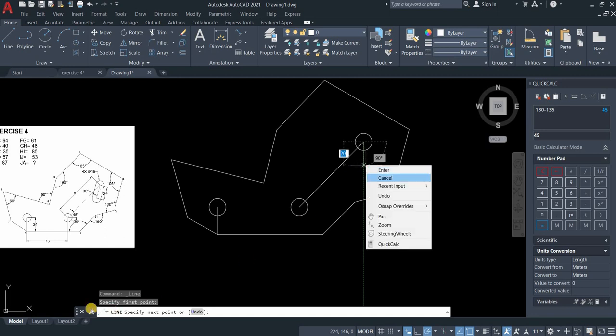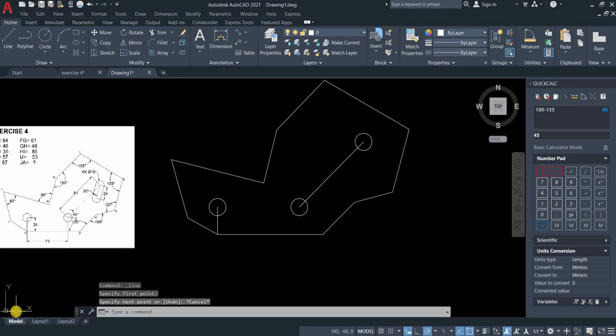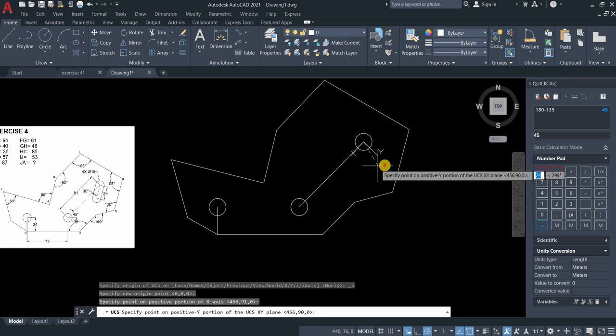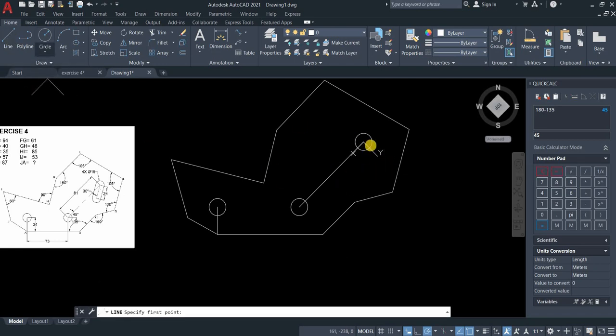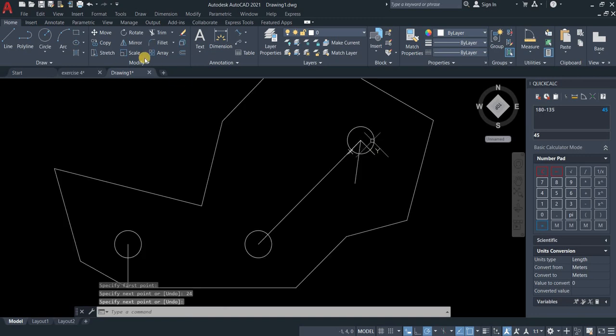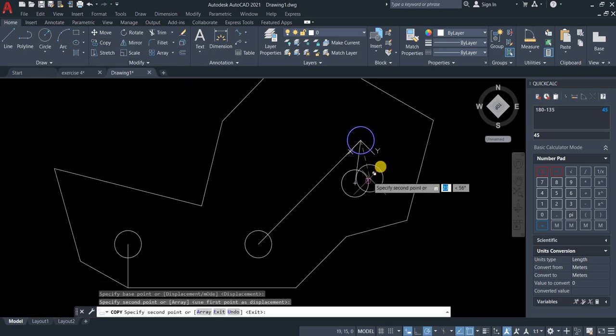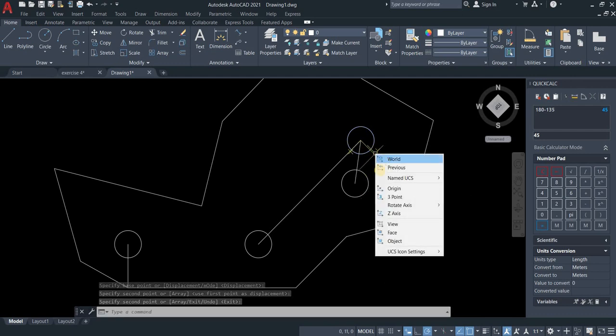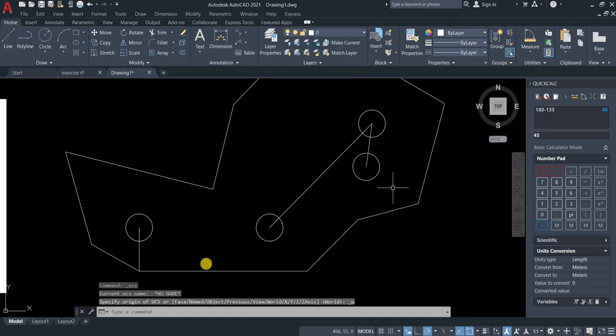For the next circle, we will use the UCS icon again. Move your cursor to the UCS icon, right click, 3 point, the X will be here, and then the Y, and then line, center point, look for angle 30, length is 24, enter. So copy, center is the displacement going down. So let's click this UCS and then return it to its origin, world.